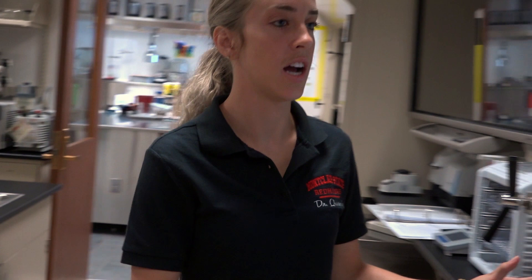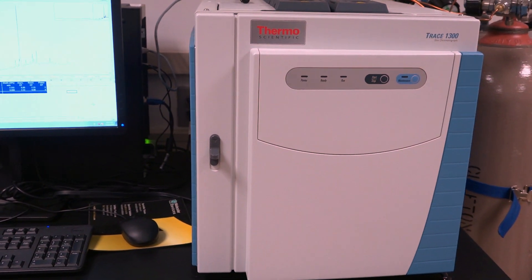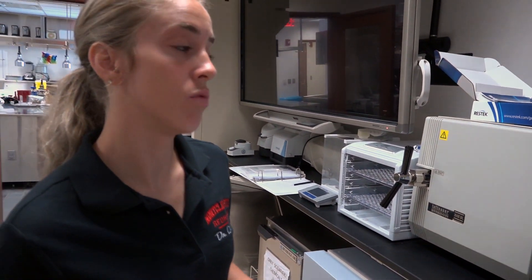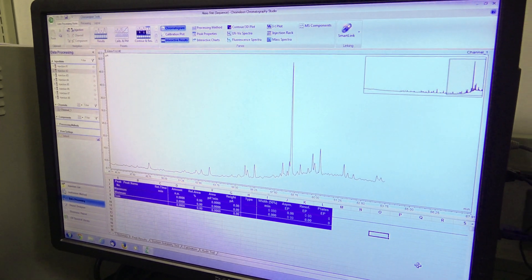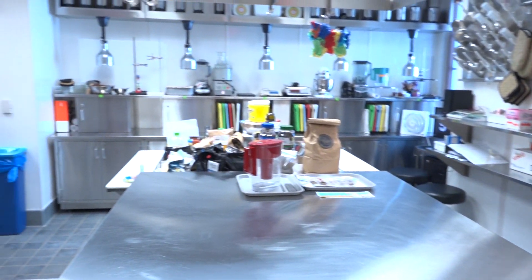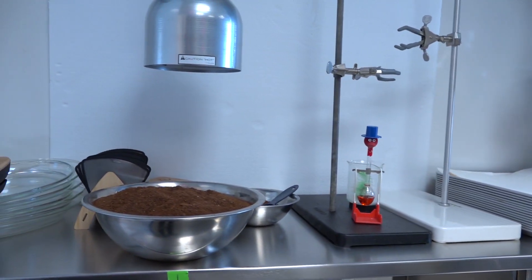This is actually the machine I'm using for my thesis project — a gas chromatograph. I'm working with the volatile chemistry of cold brew coffee, trying to extract the flavors of different types of cold brew coffee based on their grind size or brewing times. This is the kitchen. What I really like about it is that it combines two things I'm passionate about: cooking and being creative in the kitchen, and the science side in the other room — so we can combine those together for product development, research and development, and other things we encounter in the graduate program.